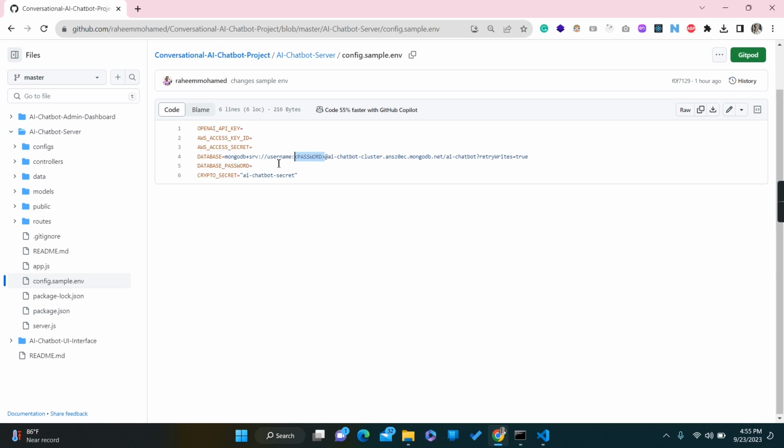Instead, I have line number 5, where I separately keep a place for the database password. You can keep that database password there. What you need to do is update the username and update the database name. That is the only thing you need to do here, and the database password must be kept in line number 5. So this is the only configuration you need to do.